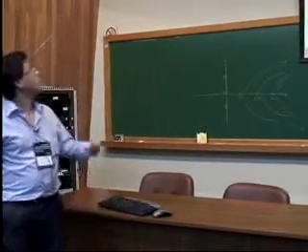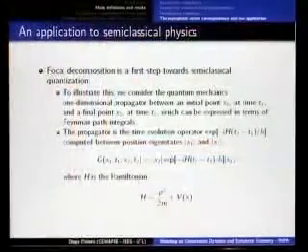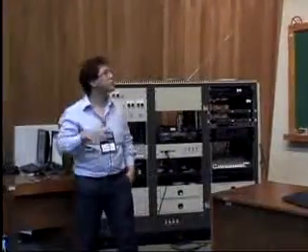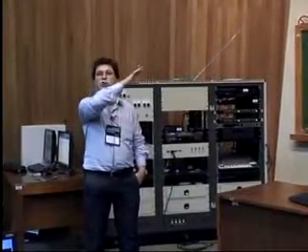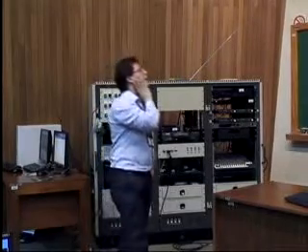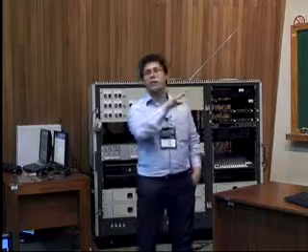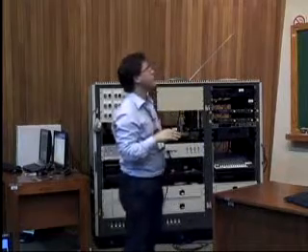Okay, now one application to semi-classical physics. In fact, focal decomposition can be seen as a first step towards semi-classical quantization. Okay, to illustrate this, let us consider the quantum mechanics one-dimensional propagator between an initial point x1 at time t1 and a final point x2 at time t2. And this can be expressed in terms of Feynman path integrals.